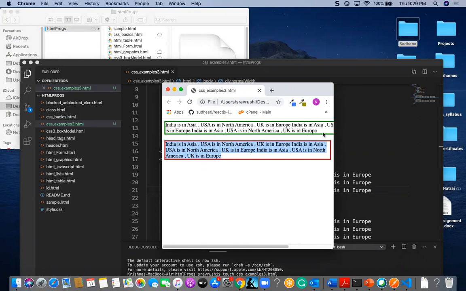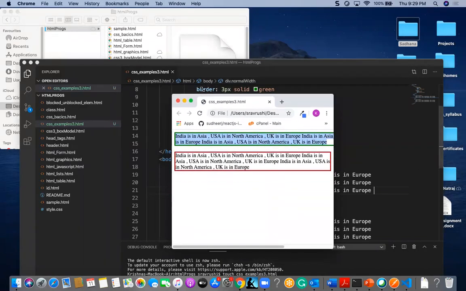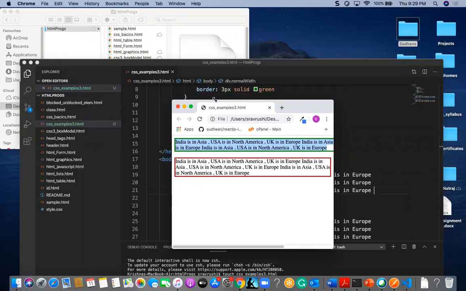But coming to the normal width I won't find that view, because it will be responsive and it shrinks as the HTML size is designed. But coming to this max width, it will give only max 700 pixel.